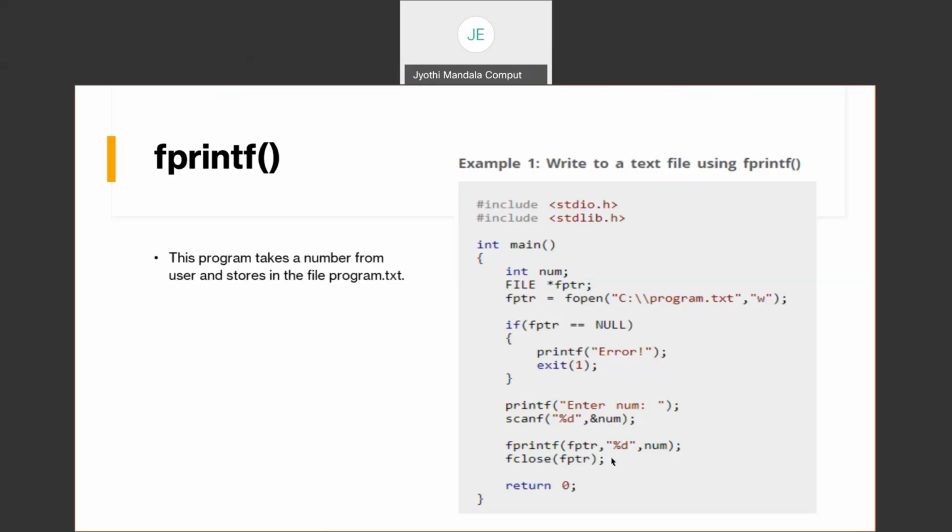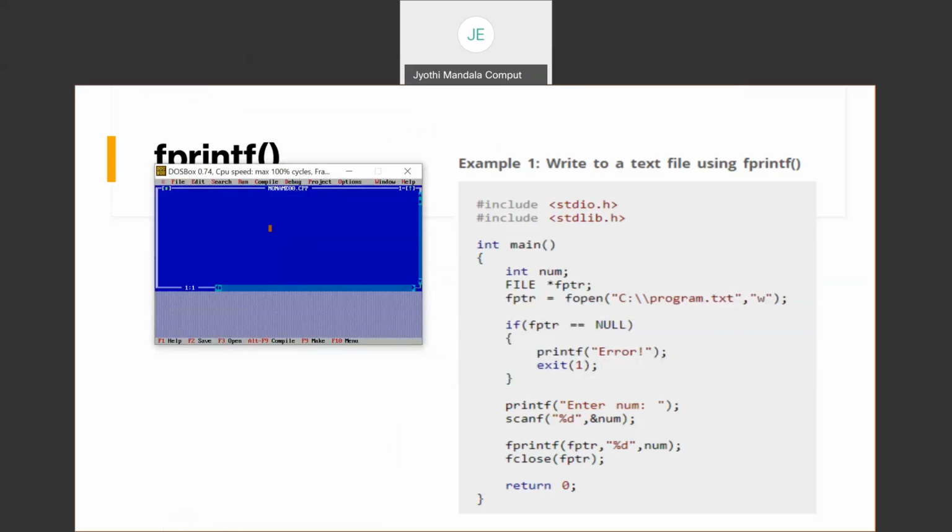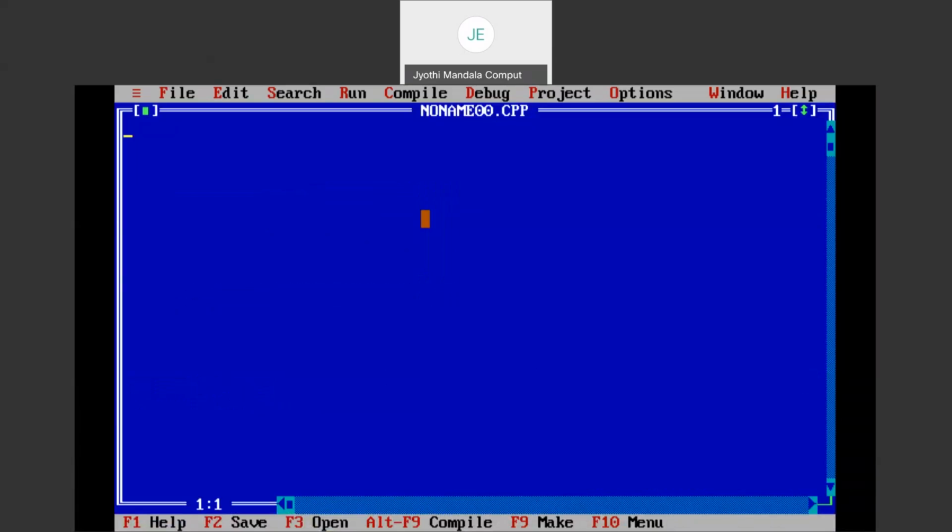Okay, so let us run this program and check how we get the output. What do we need to do? First, we need to declare the header files. I am declaring stdio.h and stdlib.h. Two header files are declared. Then I need to write my main method, and in the main method I need to create one file pointer. You already know its use. Let us call that file pointer f.